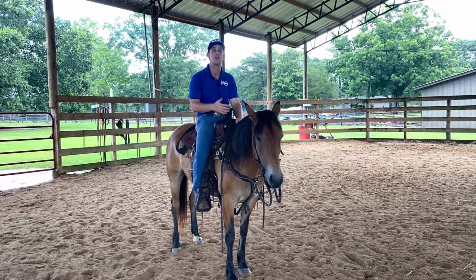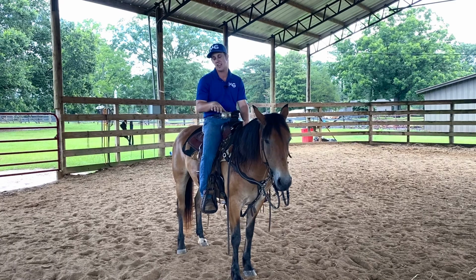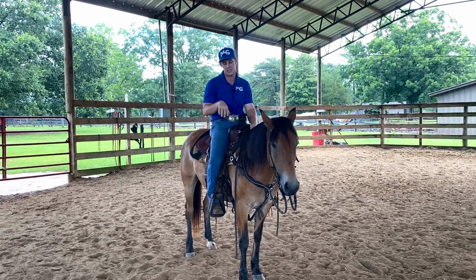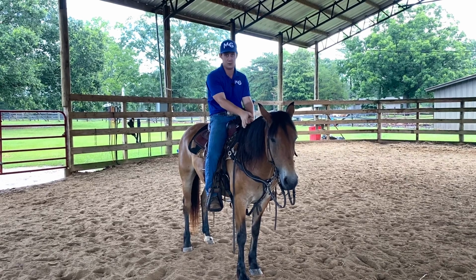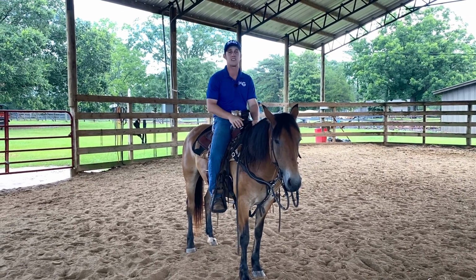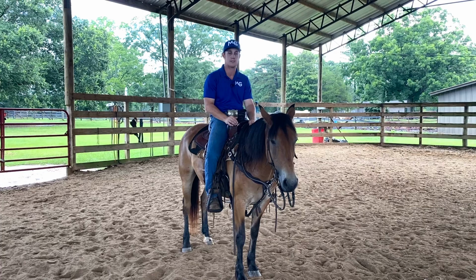If you played her game, she was going to beat you every time. But the fact that we get her off center and that we'll be persistent, even while we're cantering, I'm saying there's no difference between the walk and the canter. I expect your head in the same place and I expect the same amount of softness.